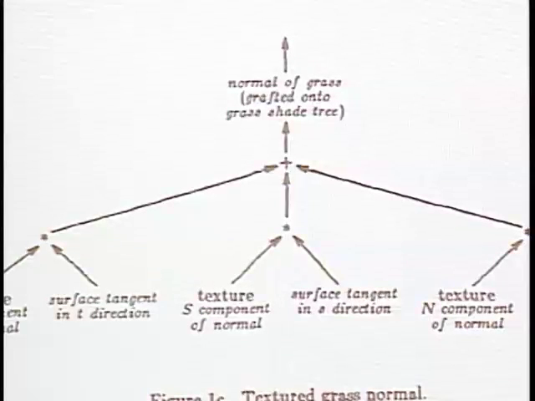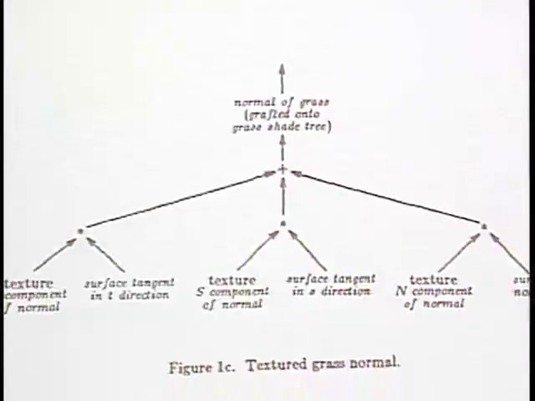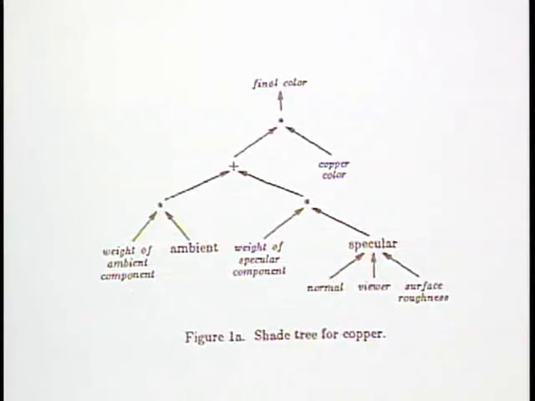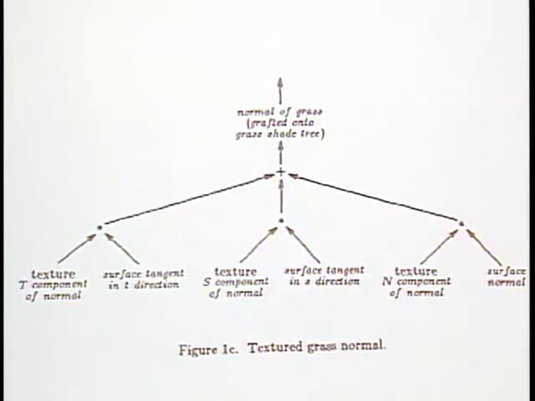Here's another one. This is the color, I guess, the normal for grass. So if we go back and we look at the pictures here, there's some grass in these pictures. I'm just looking at the names here, and I actually don't see any grass. Anyway, trust me, there's some grass there. And so here's how you compute the normal vector for grass, and then you take that result and you put it into the shade tree for grass, just for the grass color.